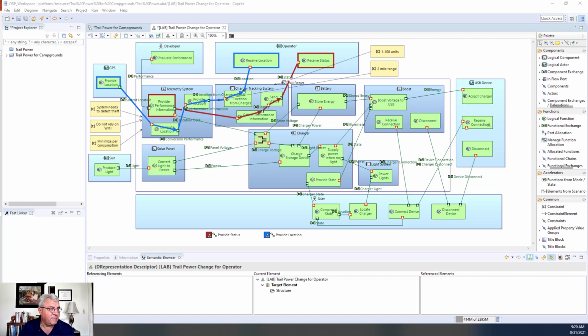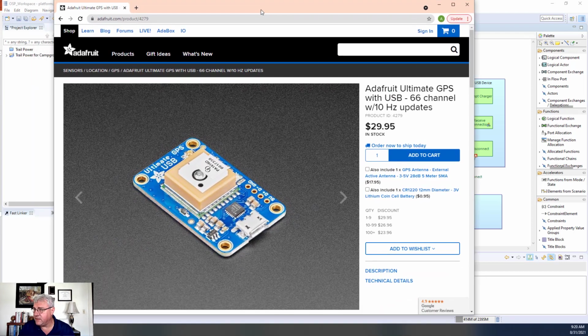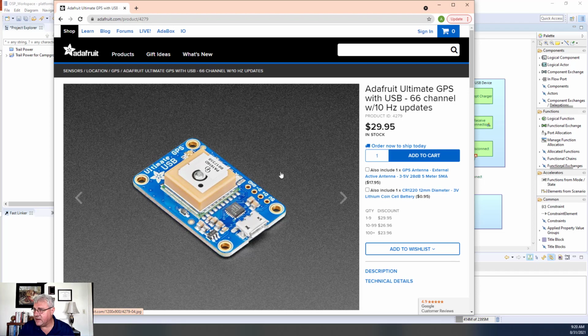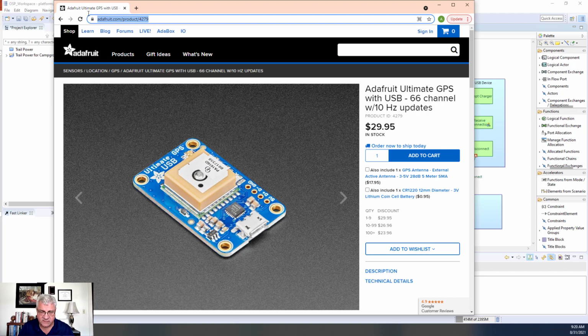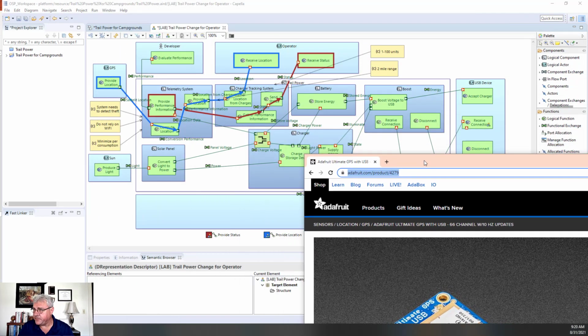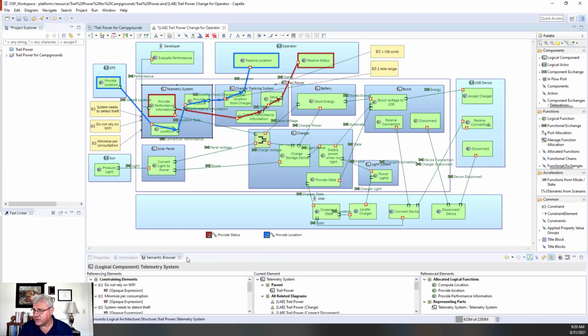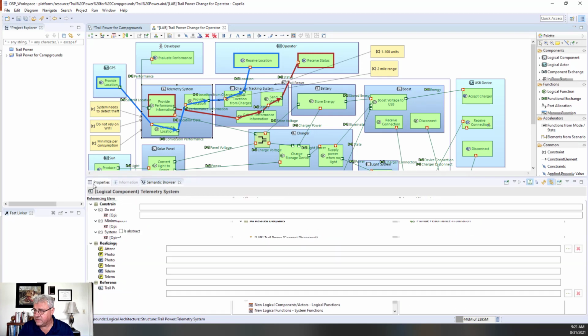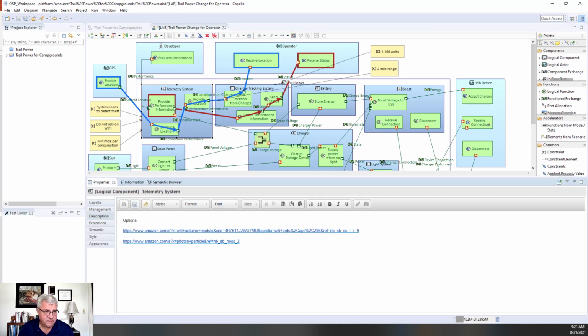One of the options I may have, let's say I want to add this GPS module. Well, here's an option for a GPS module. This is something from Adafruit that's available that we could use for GPS. So I'm just going to capture this information here. I'm going to do a quick paste of the link to it, and put this on this object here. I'm going to open up the Properties tab, go to Descriptions. And you notice here I've put in some ideas of what the telemetry system might be. So this was for telemetry.